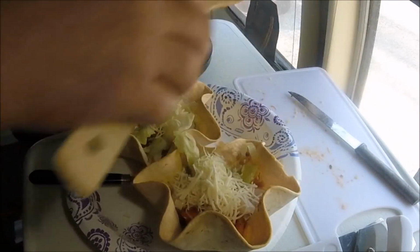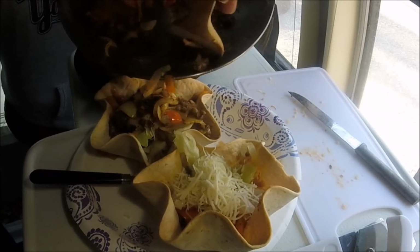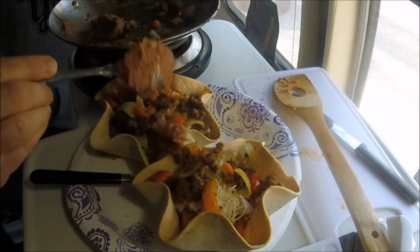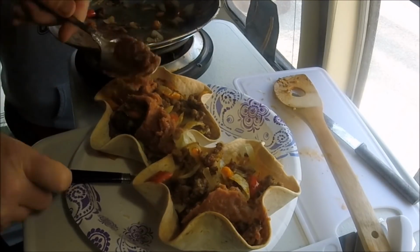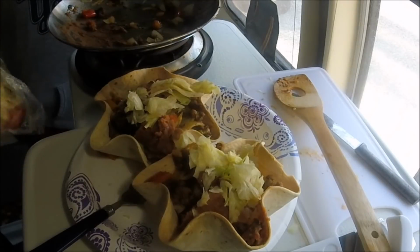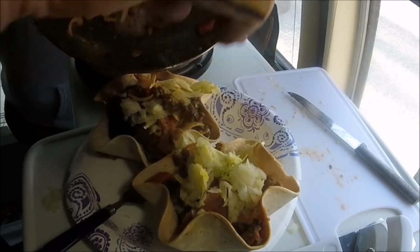We're going for the layering method. And some more of the mix. More of the refried beans. A little bit more lettuce. The last of the mixture. Got to get it all in there.